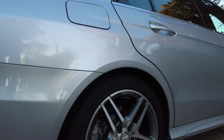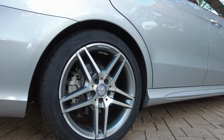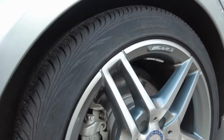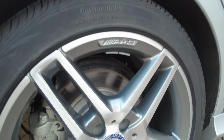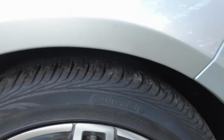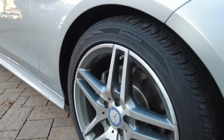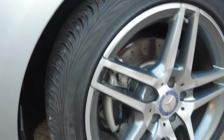Now taking a look at this rear wheel. You can just see how clean it is. No imperfections. And you can just also see how clean the caliper and the rotor is. None of that New England surface rust usually that these cars will exhibit, or any car I mean will exhibit. The passenger front wheel here, same thing. That caliper and rotor is just so clean.